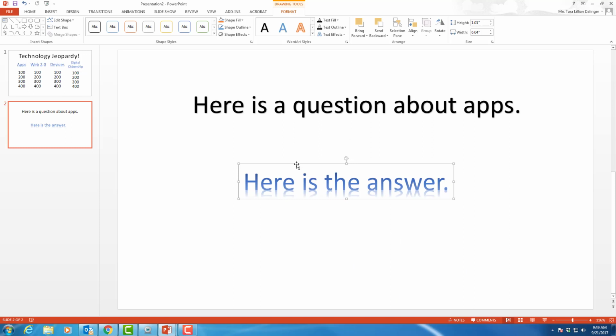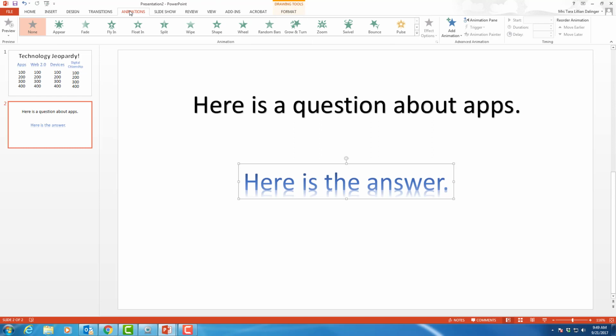So this is what I'm going to do. I have the answer selected. Pretend this is the answer to this question. And I'm going to go over here to animations. And I'm just going to add a basic animation. I keep it simple, either appear or fade. You can do whatever you want, but usually the quicker, easier animations are what you want. So just by clicking fade, this has a fade animation. And by default, when you add an animation, it will not show up until you click a mouse button, and that's good.